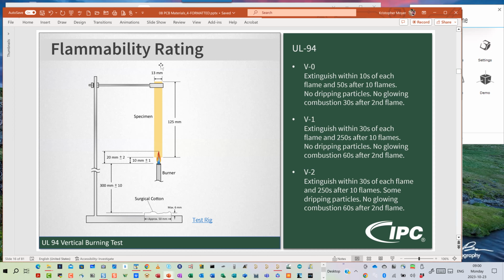So again, this is our flammability rating right here, and this is given by UL. And V0 is always going to be our target we strive for, especially if we are in any kind of high reliability field, such as medical, automotive, military, aerospace, et cetera, et cetera. If we're in simple, giveaway consumer goods, we might allow a V2, freebie giveaway swag or things of that nature where we're a little less concerned. All right.